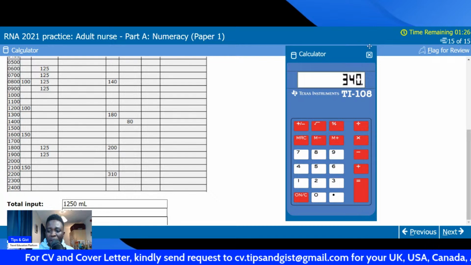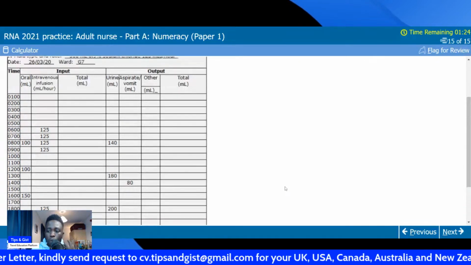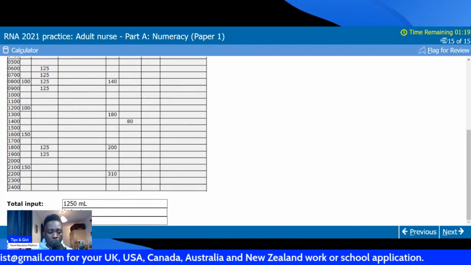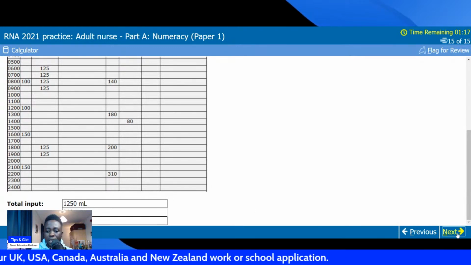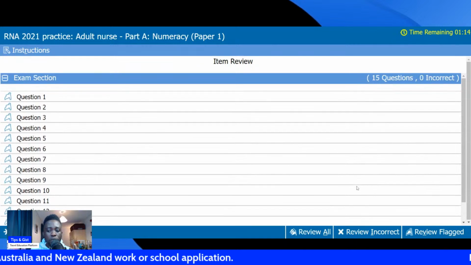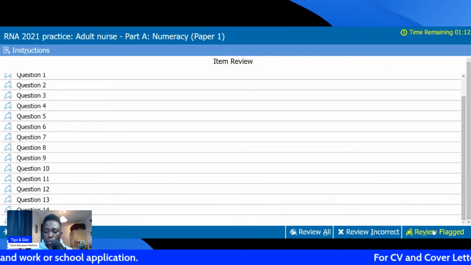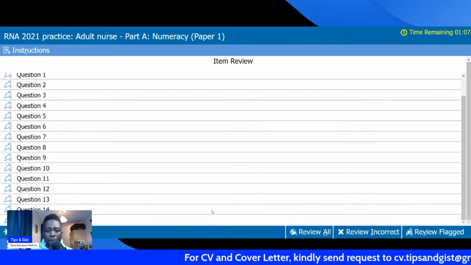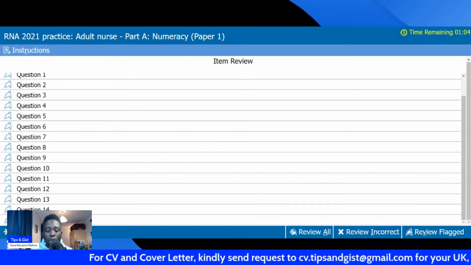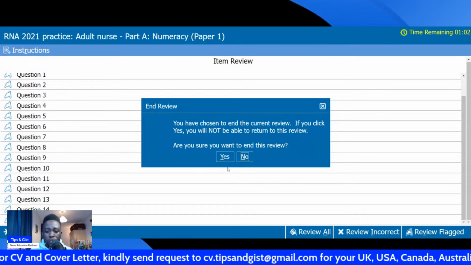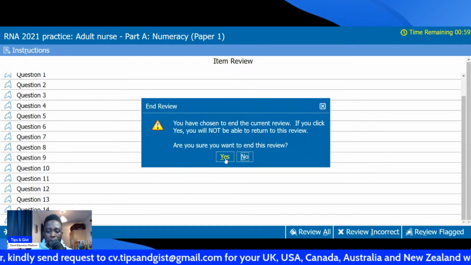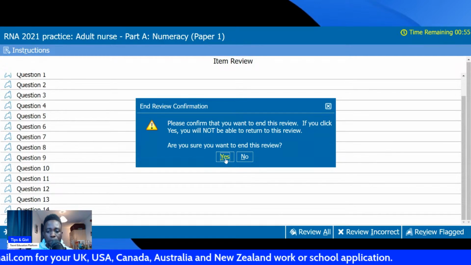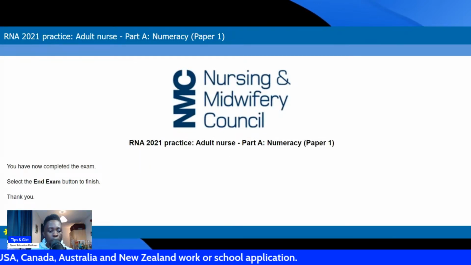We have 1 more minute to go, so let us go and mark to get the answers. Here, please look at the unit very well and the plus and the minus very well. Let us see if we got everything correct. Now they ask us if we want to review, review flagged, or review everything. Are you okay? End review. So here you go to end review. Are you sure you want to end the review? You go to yes, end review. Are you sure you want to end? Yes, end review, end exams.